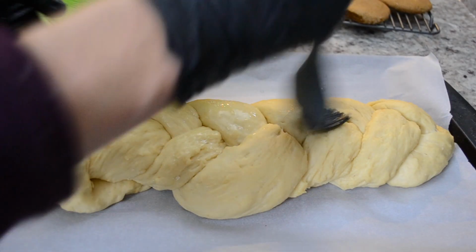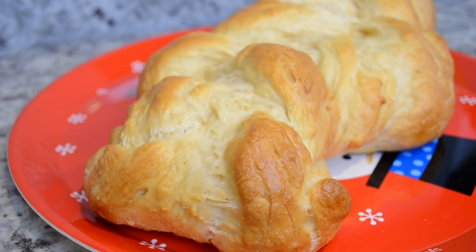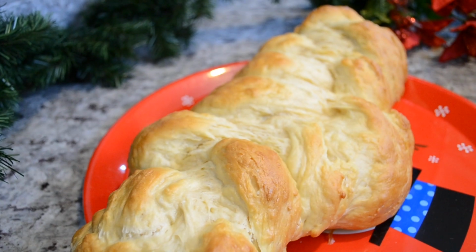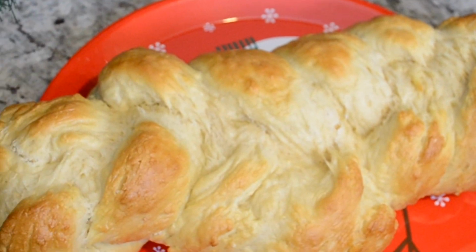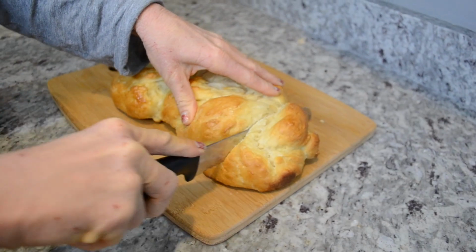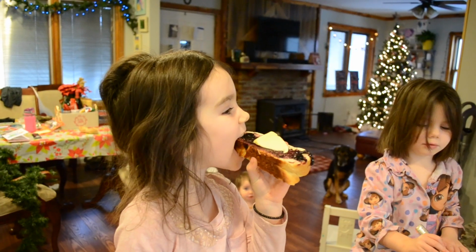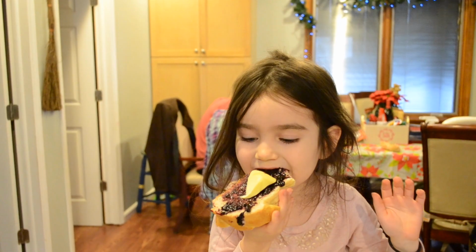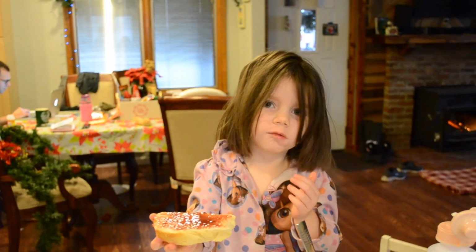I do wonder if they are ever going to actually come up with Smell-O-Vision or an app where you can actually smell the things that you are looking at from your computer screen. I wish they would. Now would be a good time because this bread smells so good, especially on Christmas morning. To me, there's nothing better than the smell of freshly baked bread. And you cut it open and it's warm on the inside, and you add just a little bit of butter and jam, and it's just absolutely heavenly. I cannot wait to make this again. It was so good.